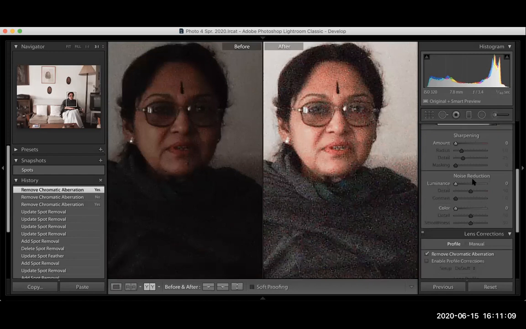So there are two kinds of noise in a way. One dealing with these blobs of color, and the second dealing with what's called luminance. And you tend to get more noise and blobs in dark areas, or you also get it, I should say. So let's deal with color first.